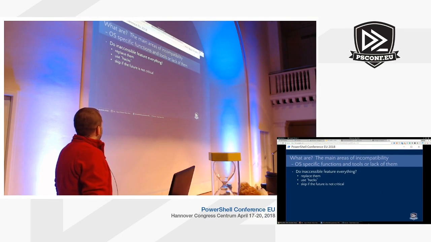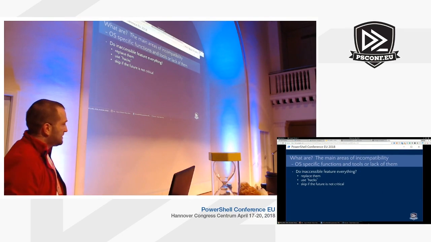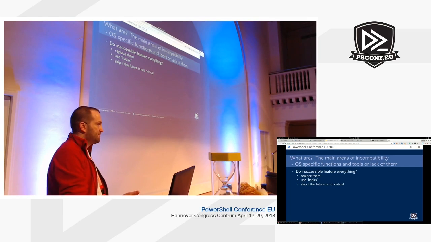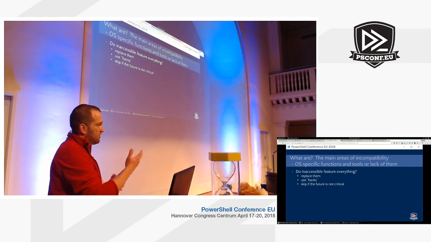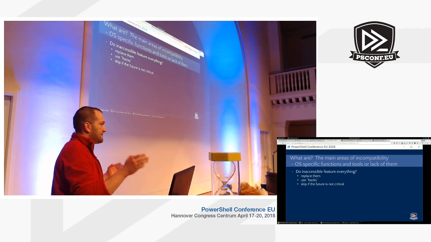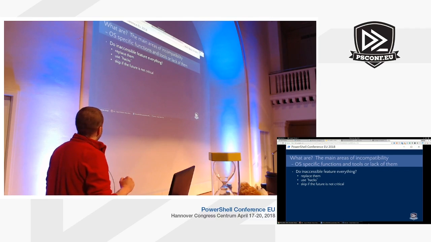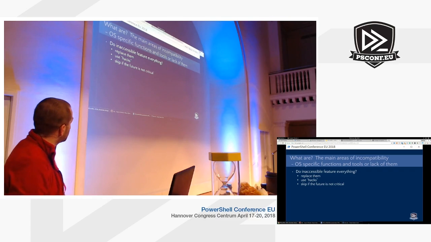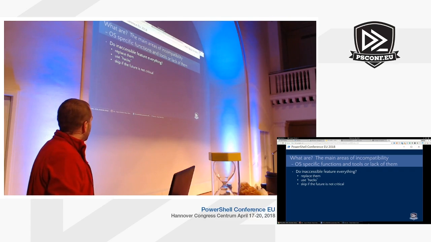If the feature is missing, you first have to try to replace it and include some if construction. If Linux, then use that. If Windows, use another tool. Use hacks. I will show you in the code.